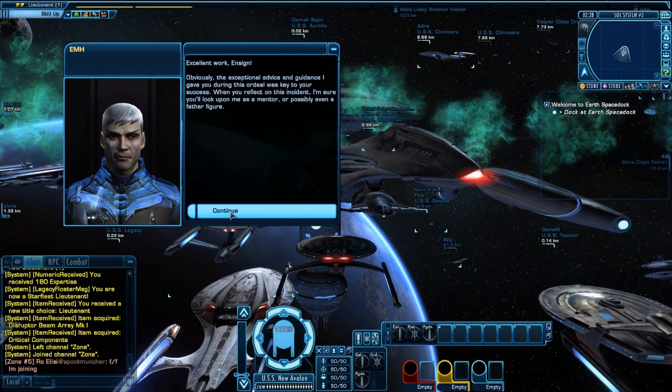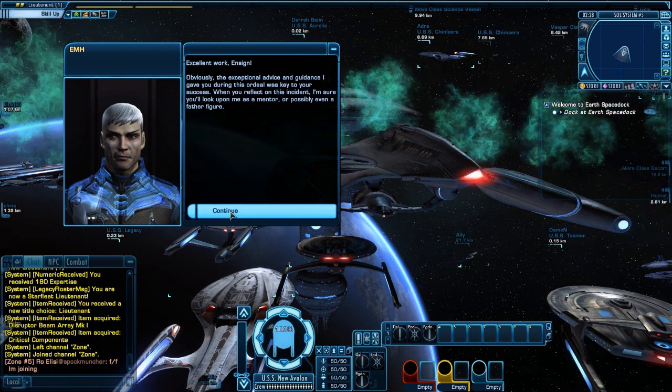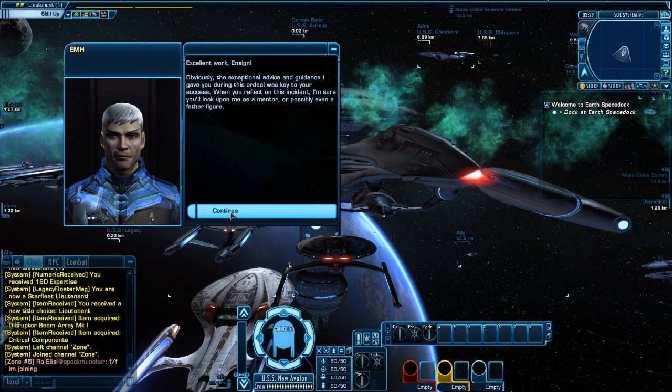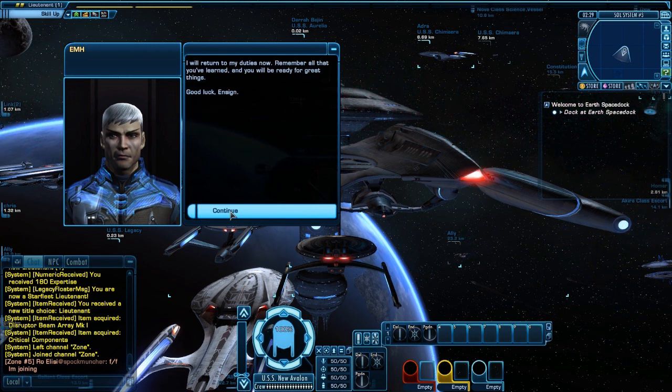Obviously, the exceptional advice and guidance I gave you during this ordeal was key to your success. When you reflect on this incident, I'm sure you'll look upon me as a mentor, or possibly even a father figure. I will return to my duties now. Remember all that you learned, and you will be ready for great things. Good luck, Ensign.